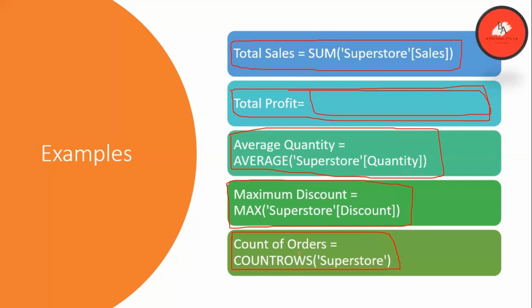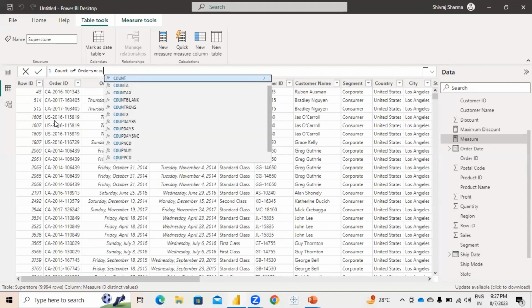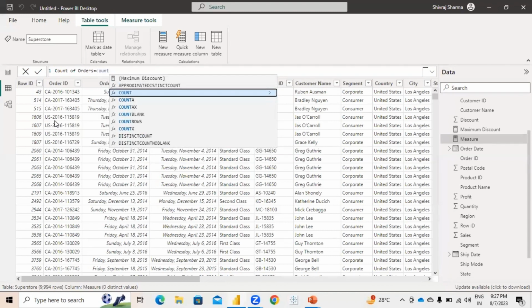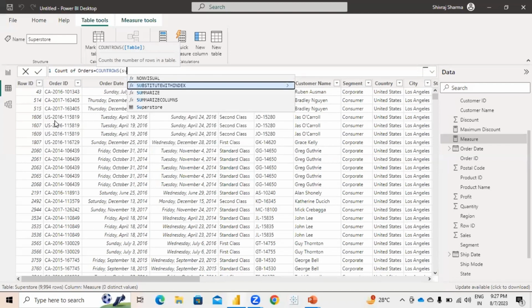Like count of orders is not compulsory, it is just the name of that particular measure. Say count of orders equals to count rows.